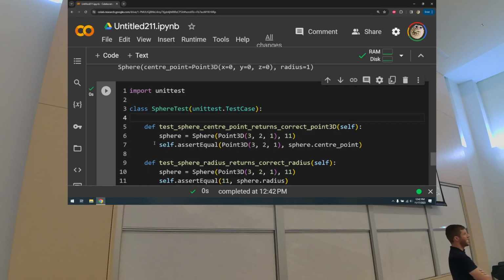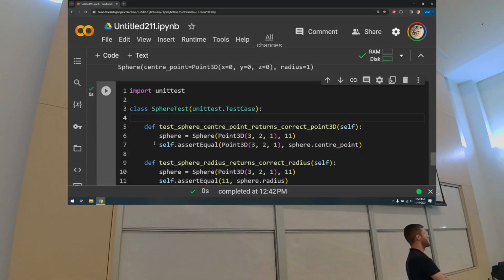Because when I run these unit tests, and it says test_sphere_center_point_returns_correct_point_3D failed, I know exactly what went wrong. So this is like assigning a name to what that assert test you were doing was doing. You've given it a name, suddenly it's more descriptive. And another thing too is your test methods must start with the word test. I think there's a way around it where you don't actually have to if you go tinker and change some funny settings. Don't do that. Just make your method start with the word test. So test_sphere_center_point_returns_correct_point_3D.